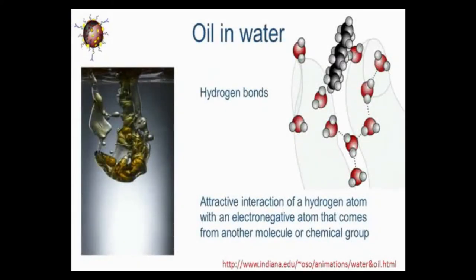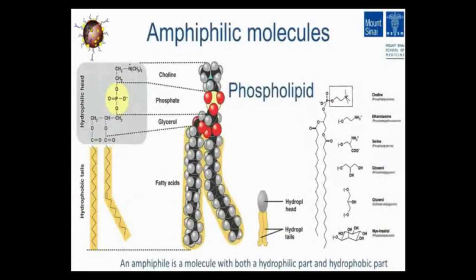This also allows us to build a model for why oil and water don't mix. Because of the polarity of water molecules, they can form hydrogen bonds through electrostatic interaction, and since apolar molecules don't exhibit this feature, they don't tend to mix — that's typically what you see if you mix oil and water. Then you also have molecules that have both hydrophobic and hydrophilic features; these are known as amphiphilic molecules. Phospholipids have a hydrophilic head group and hydrophobic tails, tending to like water on the head group side and repulse water on the tail side.